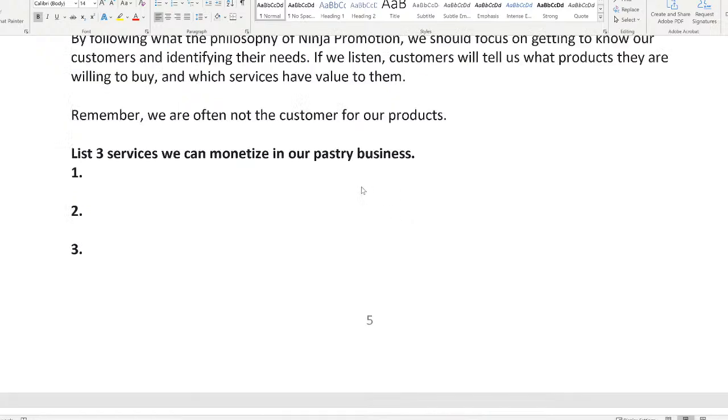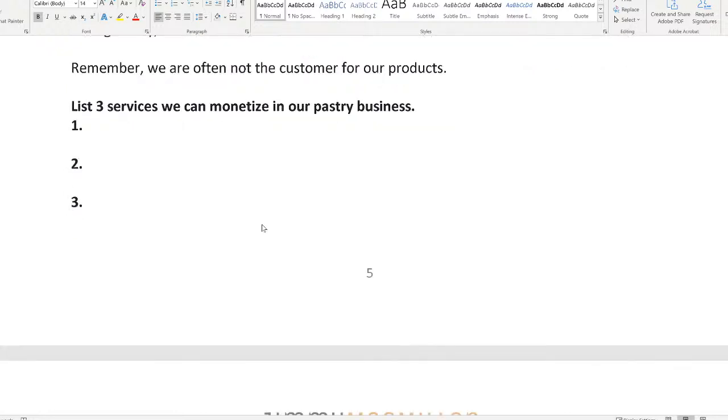All right. So list three services we can monetize in our business, or I would say value add, so that we can monetize, add costs to what we're doing, whether we're selling chocolates, whether we're selling cake. Maybe there's a couple ways to sell cakes. You either sell a cake and charge someone for every little thing that comes in. You look at the car example.